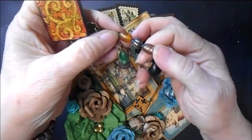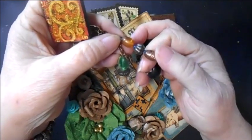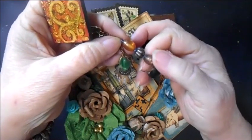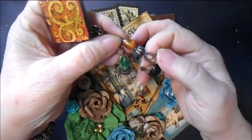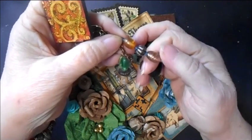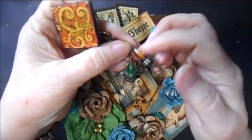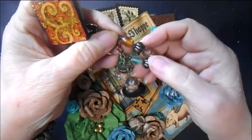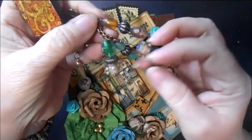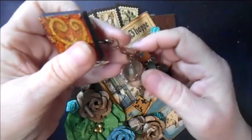Okay, this one is a silver lined bead. It's got silver under the glass, in other words. Okay, that's a glass bead as well. These are all glass beads. And this wooden bead didn't get mouse chewed somehow, miraculously.